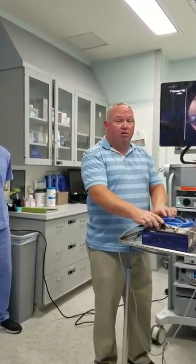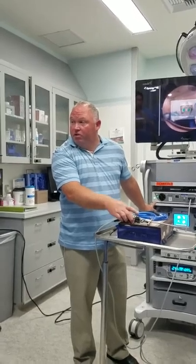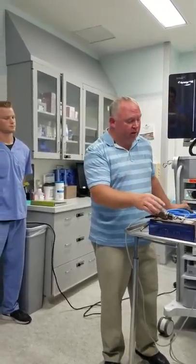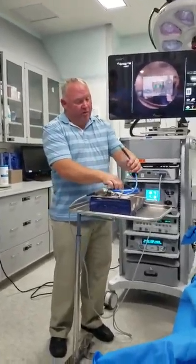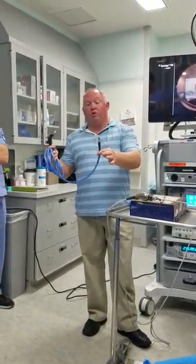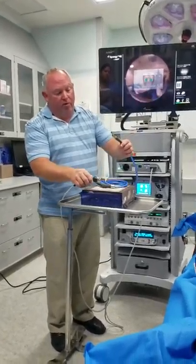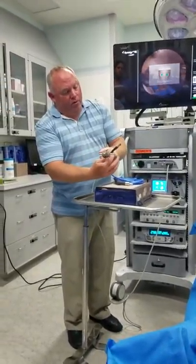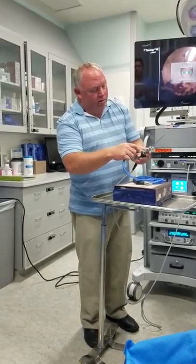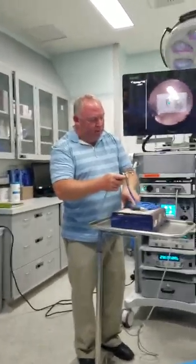If it's going to be on for a long time, let's put the light on standby, please. Just turn the light down, and then turn it back up if we need it. Again, same idea, there's going to be one part that stays with the patient, one part that goes away from the patient towards the machine. So obviously the patient part goes here. That's in.